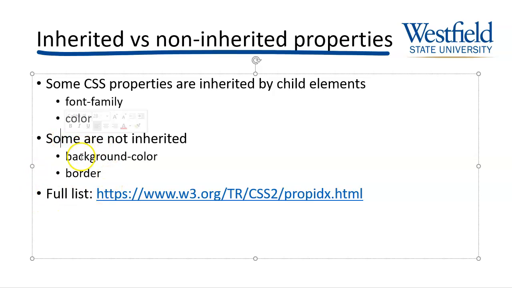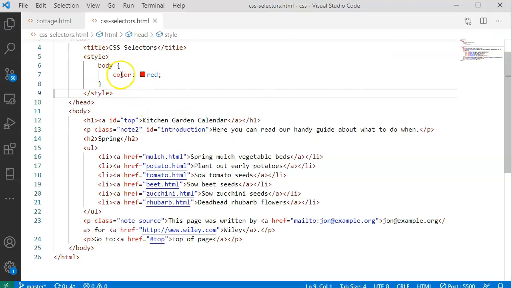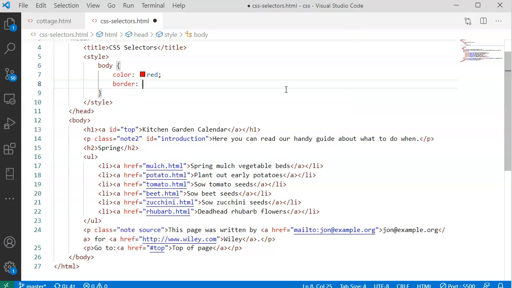Things that are not inherited are background color and border attributes. So if you set the background color of the body, it won't be inherited by other elements. And if you set the border of the body, it's not going to be inherited by everything in that body. So we can go there. Border is not inheritable, so we can say border solid.